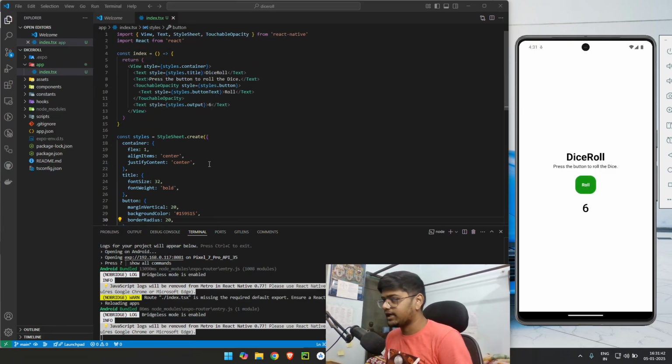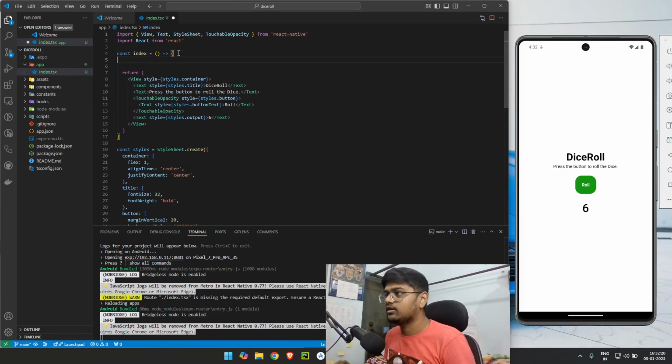So for that I should make a function that changes the number. But to change the number, I have to make the number dynamic. Here I have hard coded the number. This is called hard coded. So if I install the app in any device, it will just show 6. But if I make it a variable, that would be dynamic. So I have to change it with a dynamic variable.